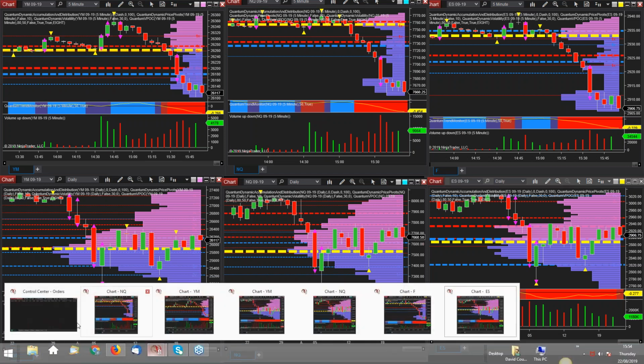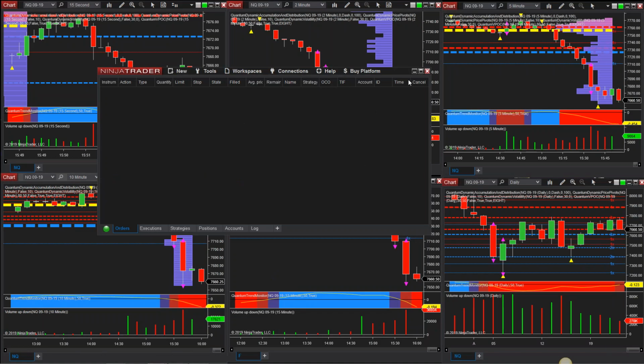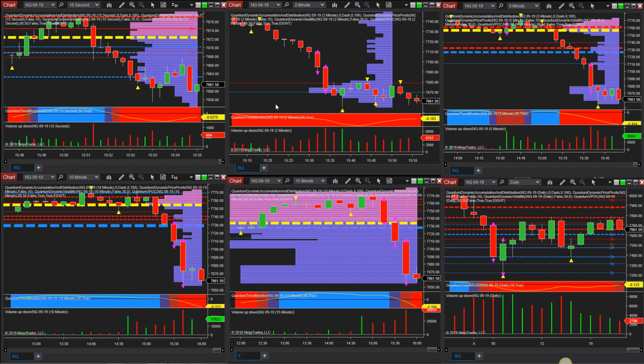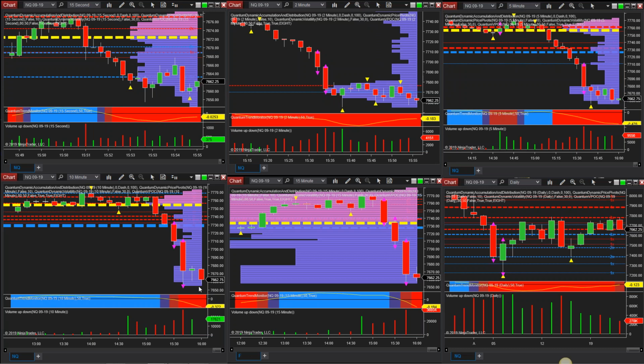Let's just go back onto the multiple time frame for the NQ. There we go. We're going to get another breakdown. This is the level I mentioned here. Once we get down to this sort of region, we'd be jumping back in again as soon as we've cleared this volatility.